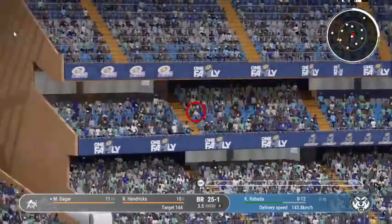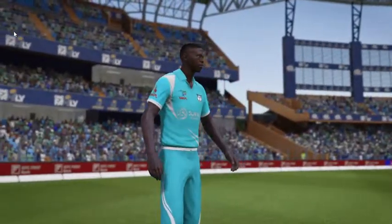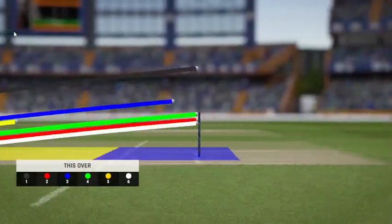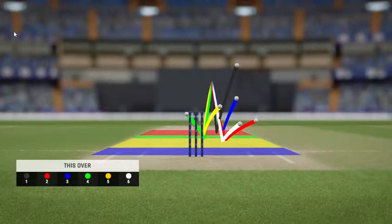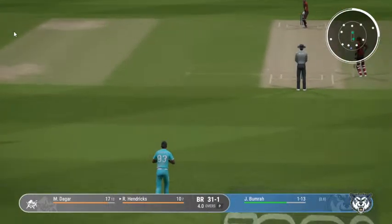And what a strike that is, right into the slot. Great timing and balance. It'll be at maximum. Well, enough leverage there to get a good swing of the arms under it to get it over the rope. 8 runs out of there. The Bulls, 31 for 1. That's 4 overs down in the power play, and they've batted really well. Good running and shot making sees them ahead of the required run rate at the moment.